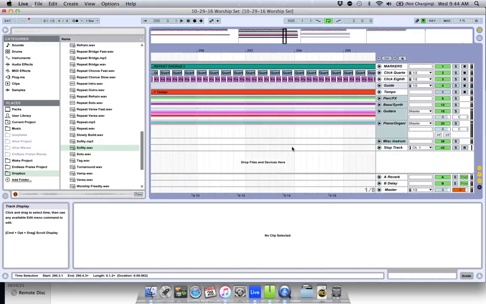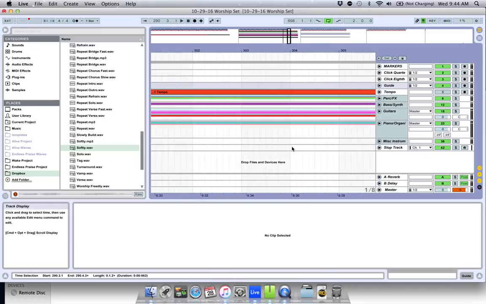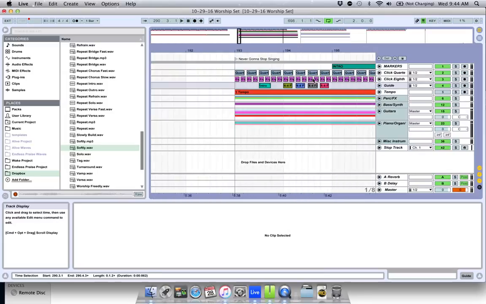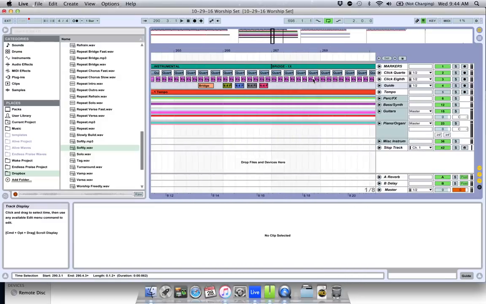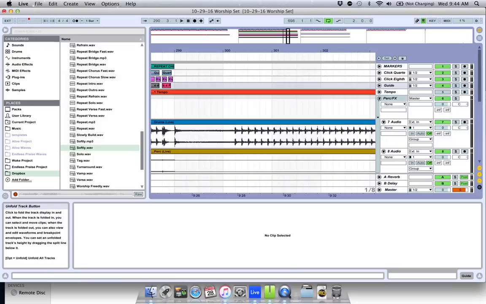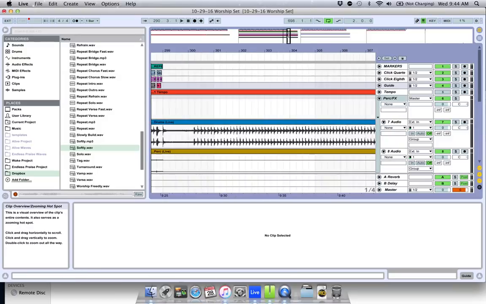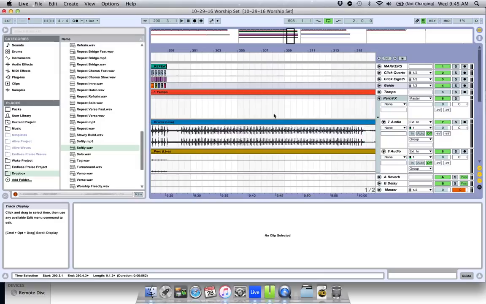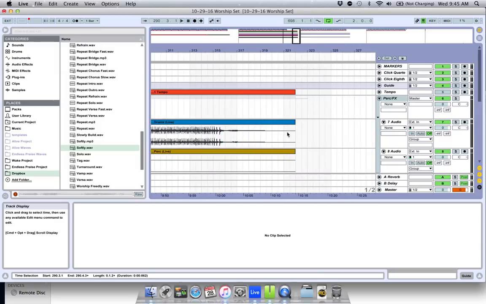Finally, one last thing. Say you have a wave file, like for instance, this song here is Never Gonna Stop Singing. The original song has a very, very long ending, final chord. The final chord goes on for a long, long, long time. It's a big arena rock ending. So say we're not going that long, because they go a good 30 seconds almost with that final chord.